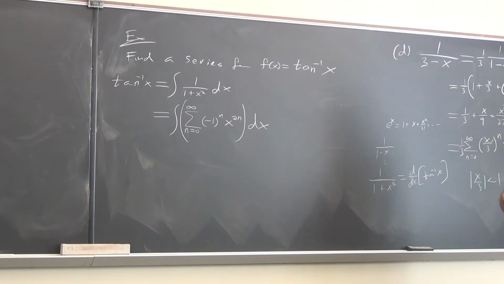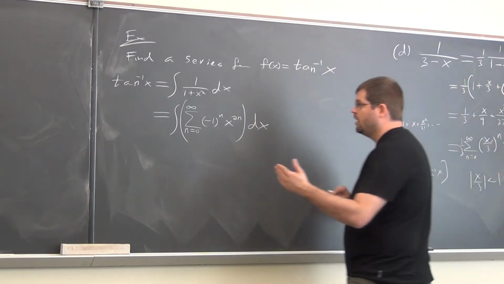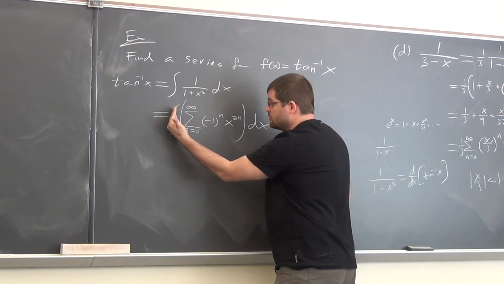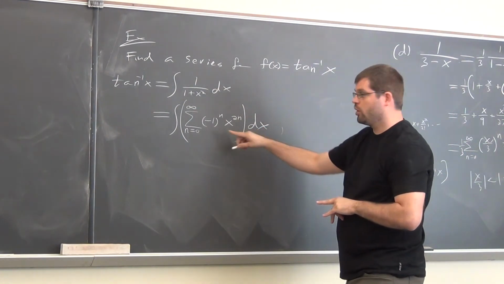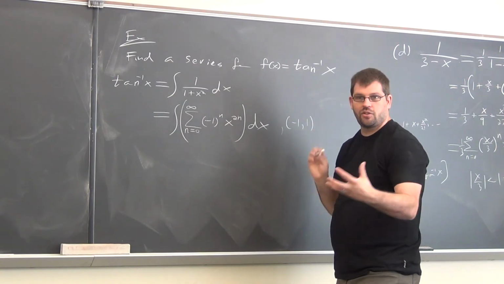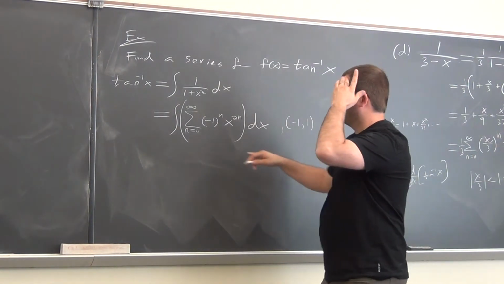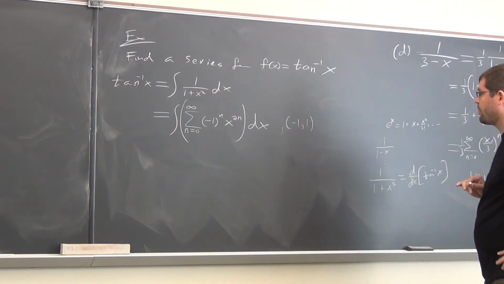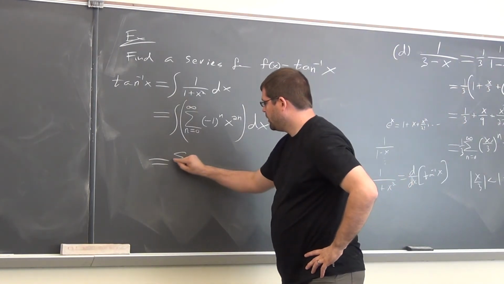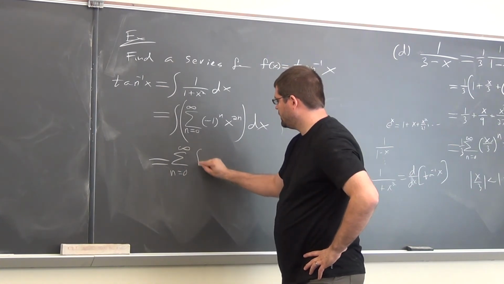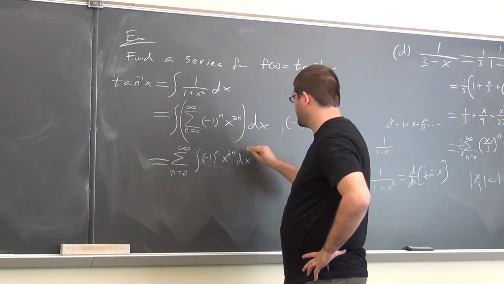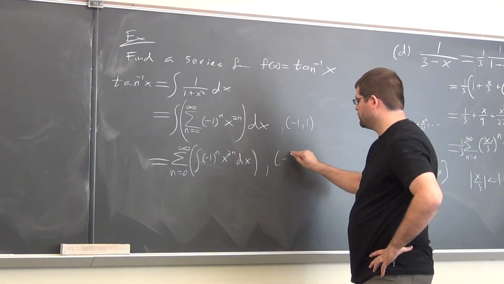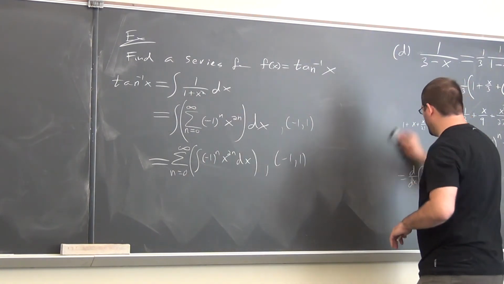All right, and now that big theorem at the end of the last section said that you could let the integral slide past the sum, right? And I'll also mention here, this only worked for small x, between negative 1 and 1. So this will only work for those x's. Okay? But the point is, it becomes the sum when you let the integral slide past. Okay? So we integrate all of those terms, and what do we end up with?